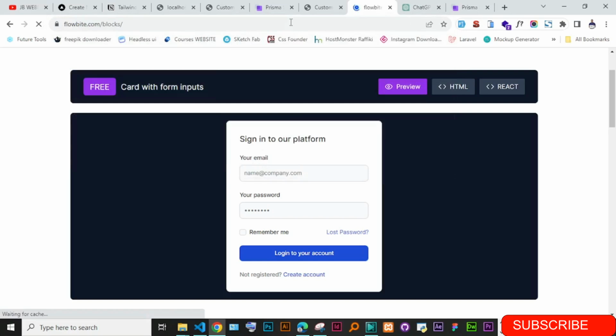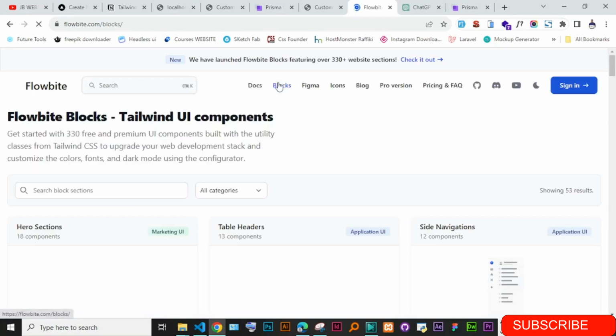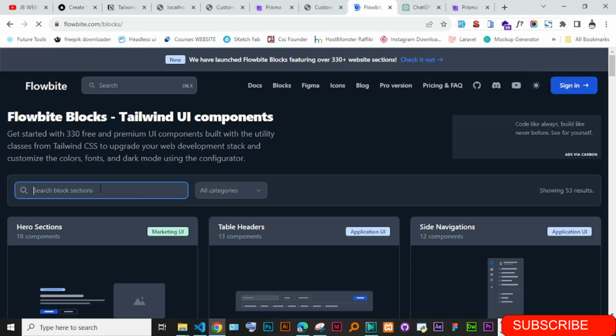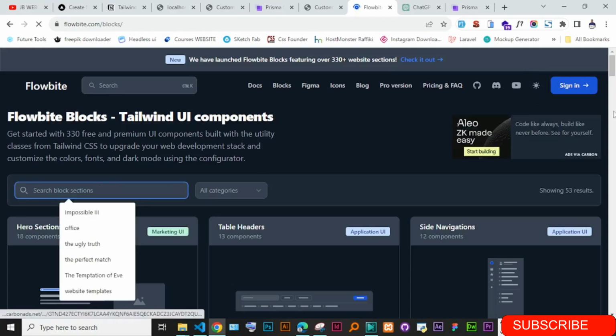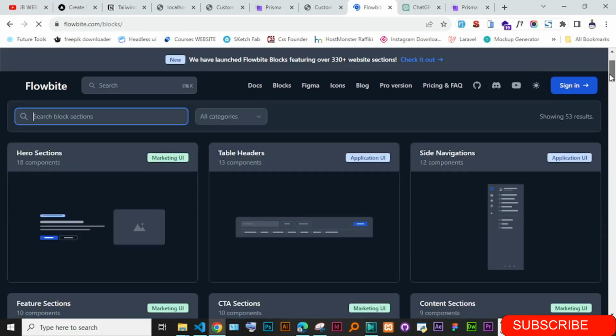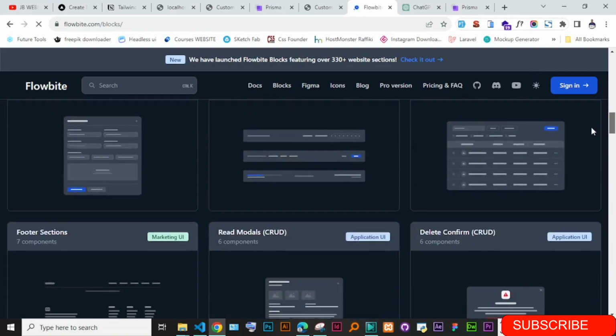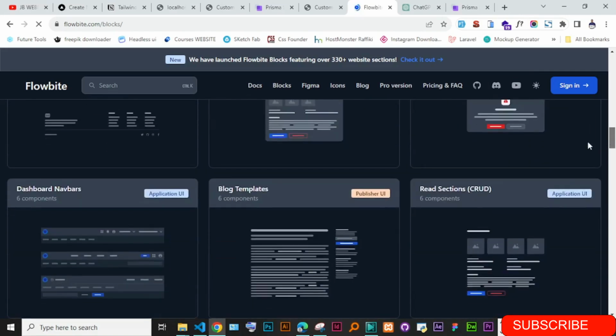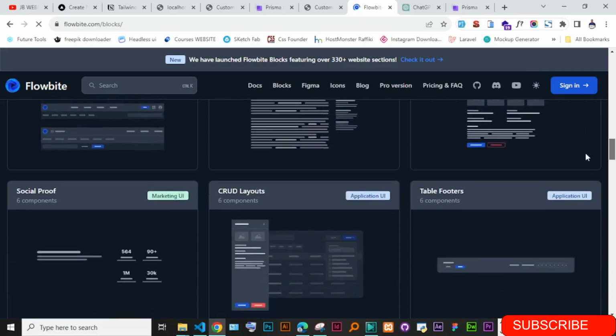I'm just going to go to Flowbite, and just get any code block and see. Okay, so I'm just going to go here and get the sign in. Can just scroll here. And we have the register.